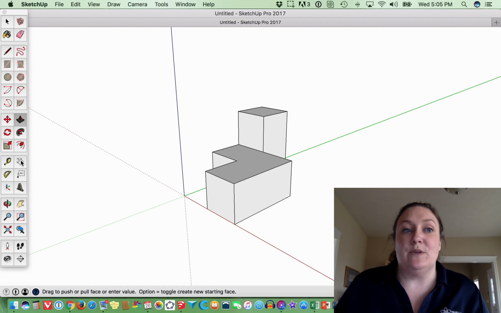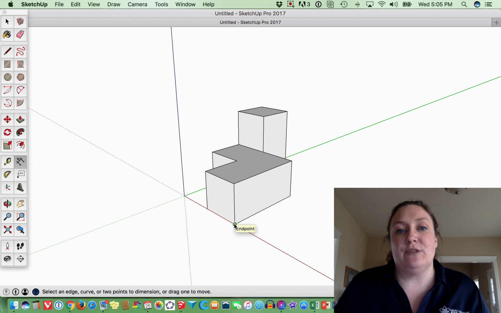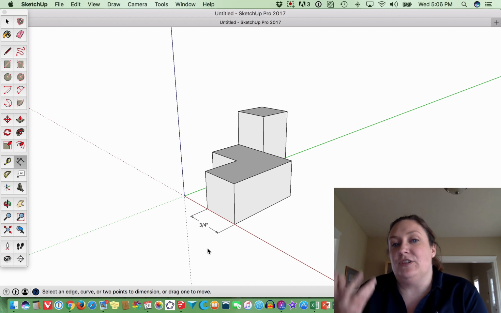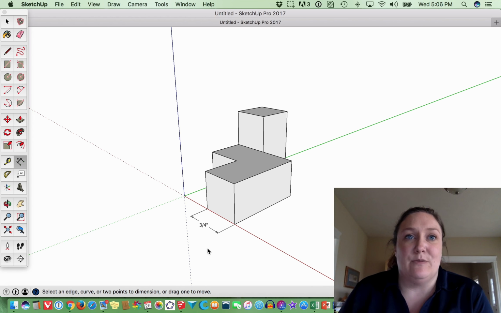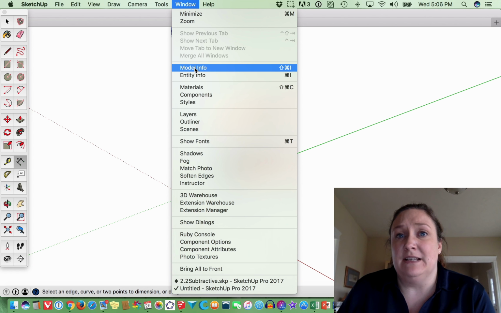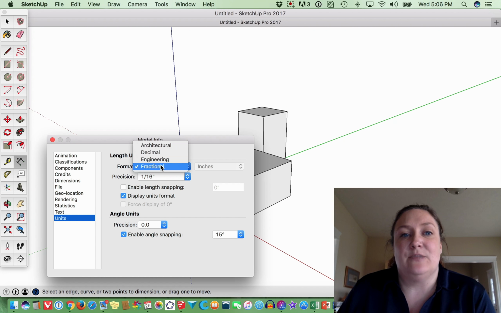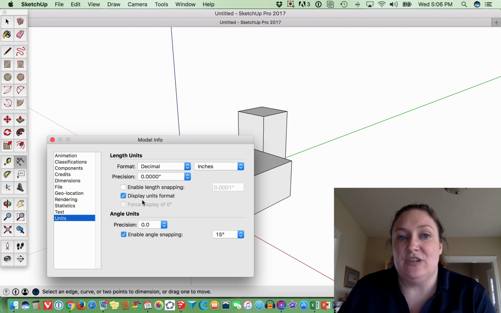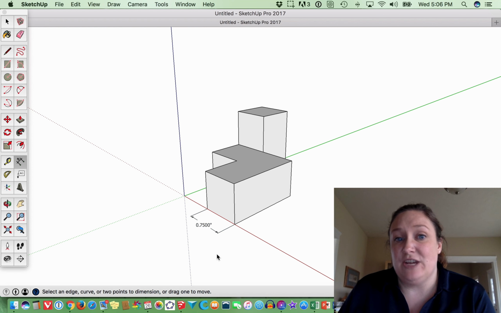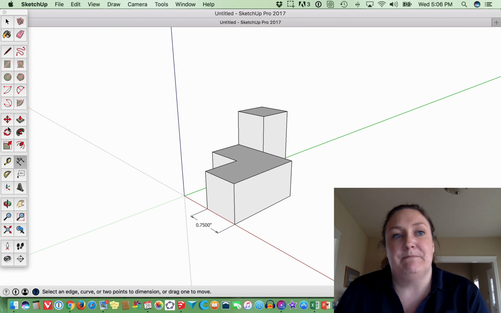If you're concerned, you can always dimension it. Now, there's a trick to dimensioning. So if I click here and I click there and I pull up, it gives me my inches as fractions. Well, that's not what I want. So I'm going to go up to Window and pull down to Model Info. And that's where I'm going to change it to a decimal system, and I'm going to do it in inches, and for the precision, I like to have 2 decimal places, but that's me, and then I'm going to close it. This changes. Now, if it weren't to change, I would delete it and go back and do it again.